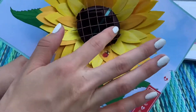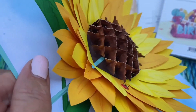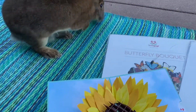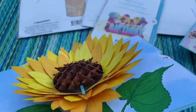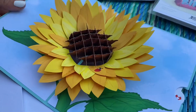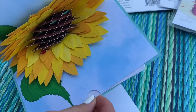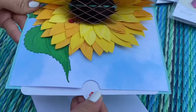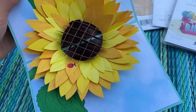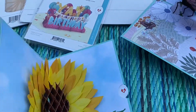Oh my gosh, that is so cool! And there's a little ladybug. Let me tilt it so you can see — there's so much detail in there. Look who's coming to see! She comes and goes — maybe she'll come back when she sees all these flowers. The little ladybug on there, that's so cute. And that has a note section as well. I think letter writing is a lost art and we try to send letters. We actually sent a lot of letters today, and we try to do that from time to time. I think things like this make it so special. Let's check out the next one.